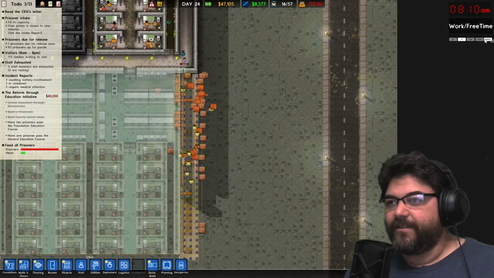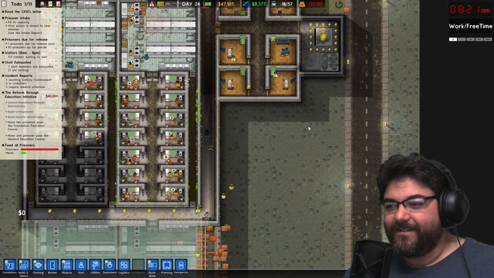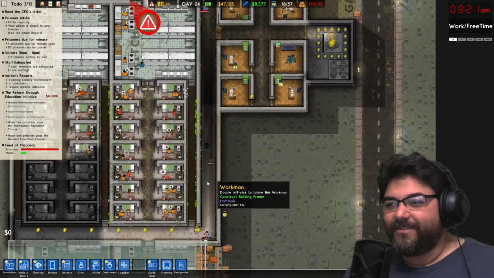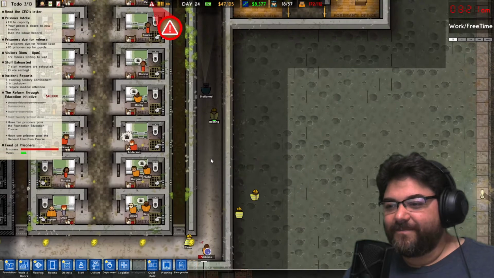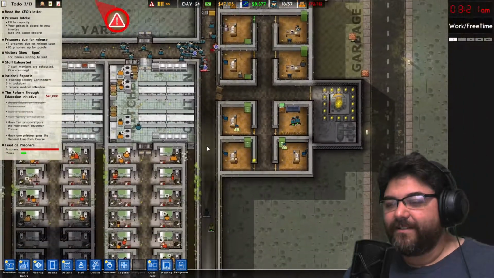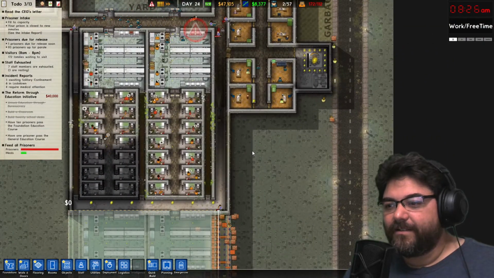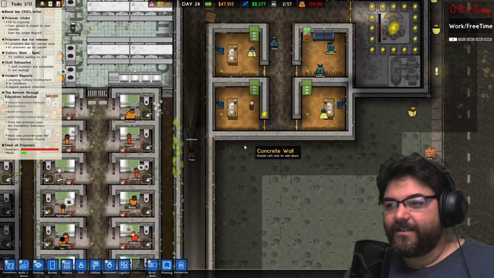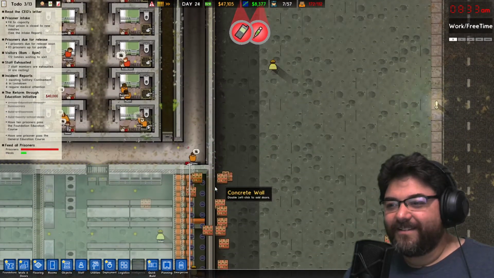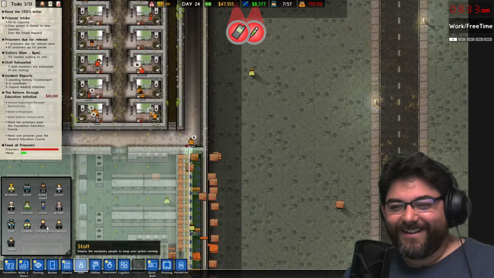All right, let's speed this up a little bit. Oh, there they go. Where'd all my guards go? You're injured. Are you gonna get him? Where'd the other one go? I don't know where it's at. Oh, there he goes. All right, darn it. Okay, that's not working. I need more staff.